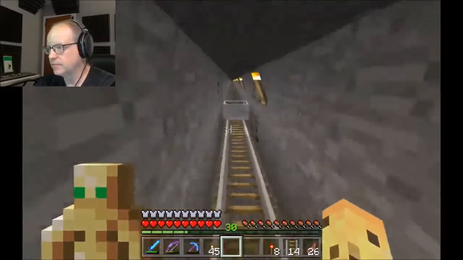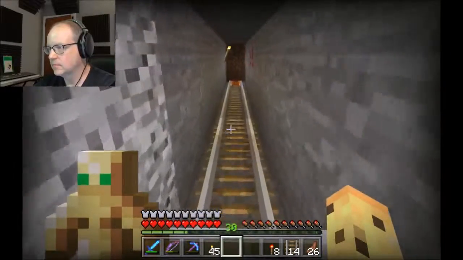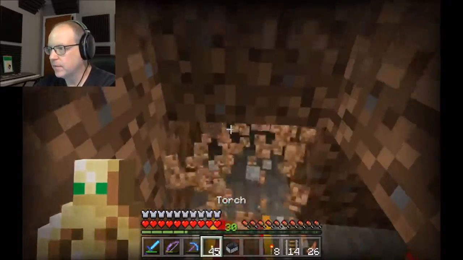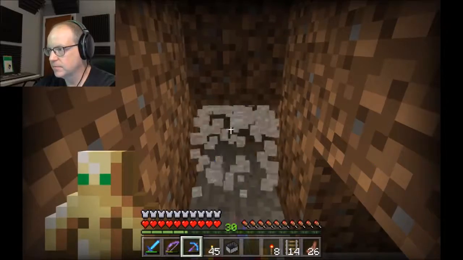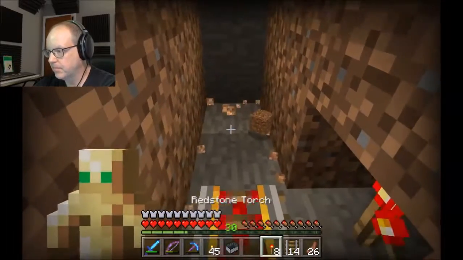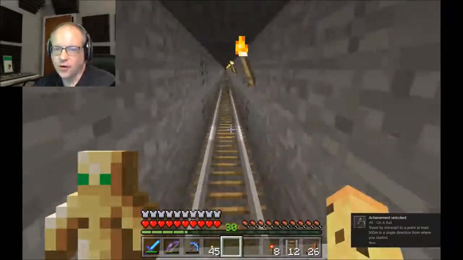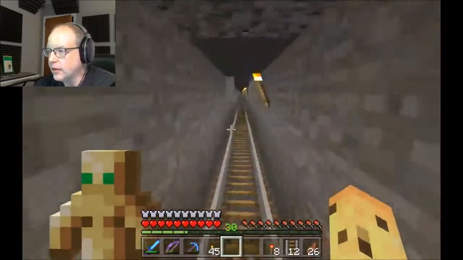Oh, I should ride this home. You know, I wonder if it's gonna not count that, because the silverfish block. Okay, that's weird. Because I got out of the cart, it bounced me back, and then I... Oh, never mind. All right, on a rail. So I got the Beaconator and on a rail.